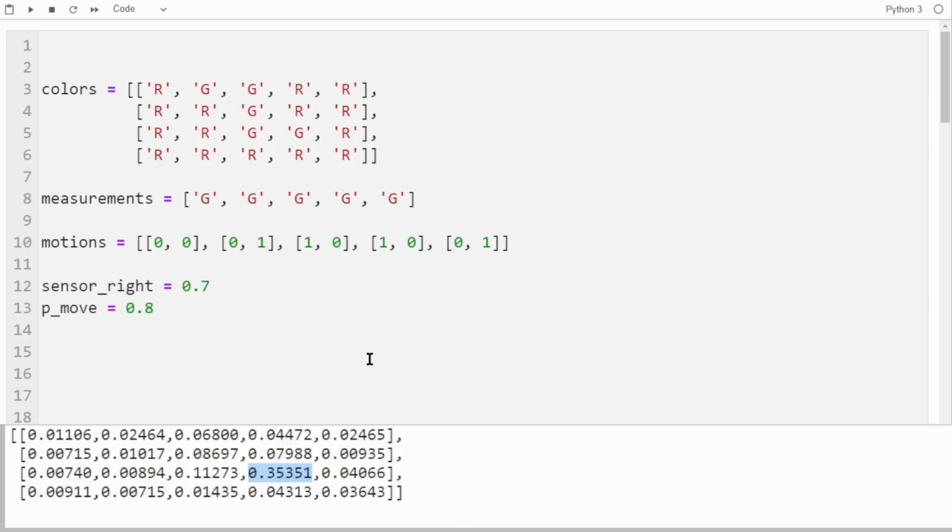In summary, read your colors, build a probability distribution of the same dimensions, in this case 4x5, initialize them with a uniform distribution, execute a motion first, then measurement, motion, measurement, motion, measurement, motion, measurement, and so on. You can safely assume that the measurement vector is of the same length as the motion vector. Using those measurement correctness probability and motion success probability, and then compute and output just the final distribution. If you've done this, you'll succeed.